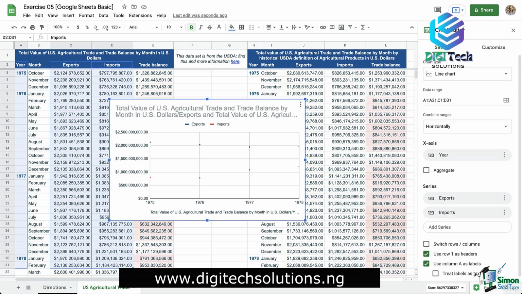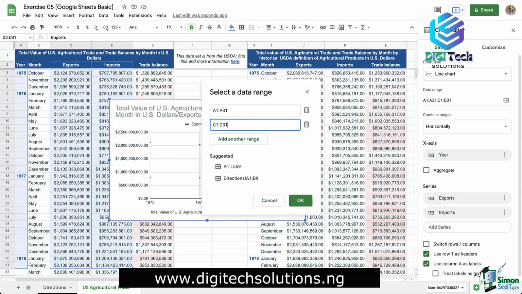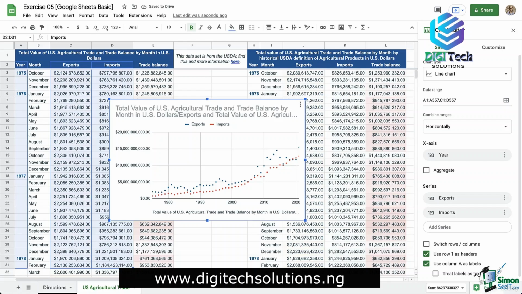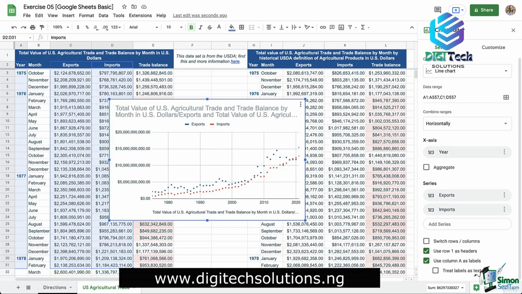Our editor opens on the right in the sidebar, and the chart opens here in the middle. Now we need to decide which chart type looks best and adjust our settings in the setup section of the editor. We want our x-axis to be the year, and we want our two series to be the exports and the imports. Also, down here we do want to say that yes, the first row are headers.